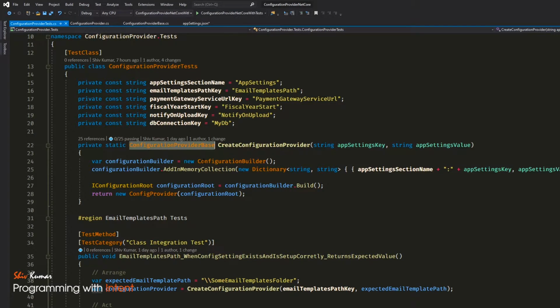If you're wondering why this is returning a configuration provider base, this is essentially programming to interface and not implementation. If you have not heard me talk about it, but you think you know about it, I suggest you take a look at this video over here. I think it's the polymorphism one. There's also another one on, I think, the factory method pattern, where I talk in more detail about the true and proper meaning of program to interface and not implementation. But I won't go into that here.